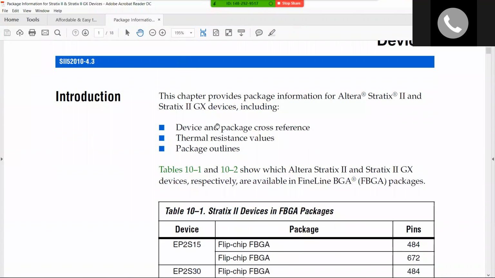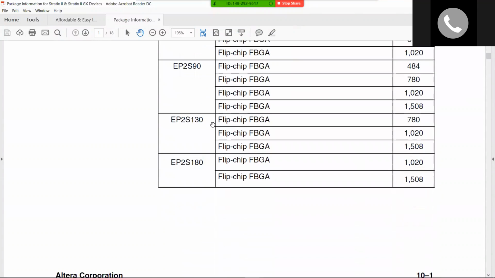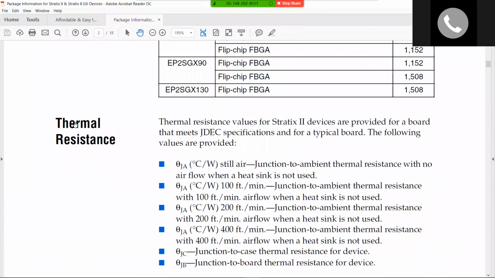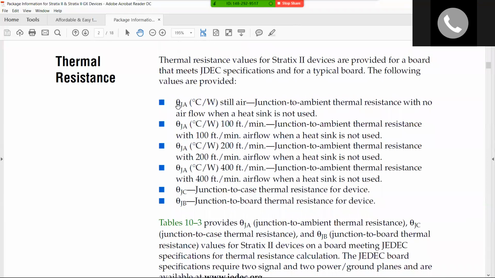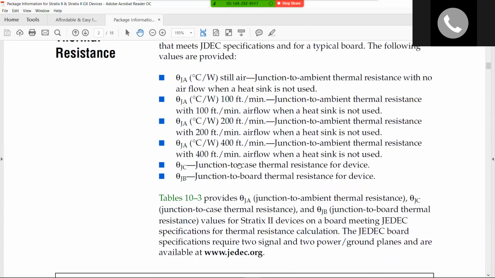And what you need to look for is to go down into the thermal resistance section, and pretty much all the chips out there in the data sheet, you will find these numbers. You will find the definition for theta JA, theta JC. So JA is junction to ambient, JC is junction to case, and JB is junction to board. Okay, those are the definitions.